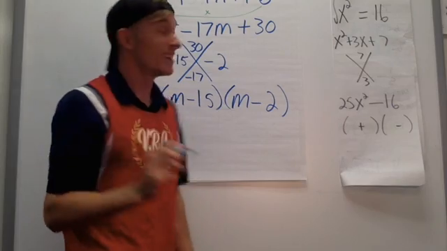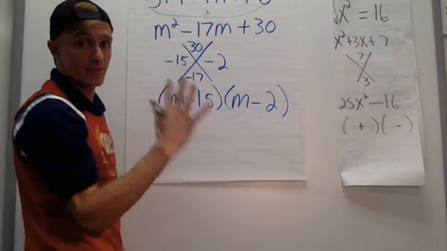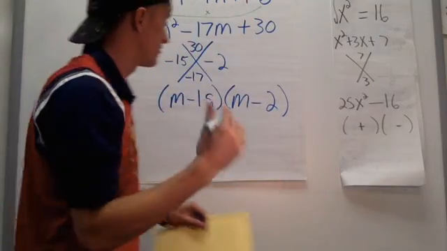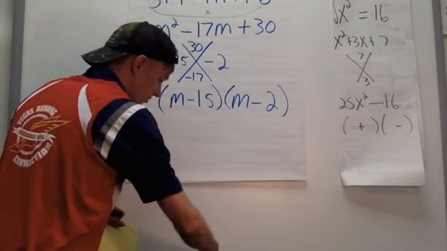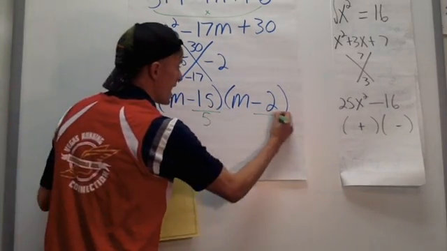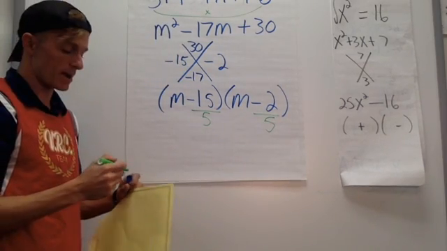But remember, from this step to this step, what did we drop? We dropped the 5. Now we can't just let it out there all by itself. It's got to come back. So we're going to bring the 5 on back. I'll use a different color for that. We are going to bring that 5 back. Okay, so that 5 has been brought back in.